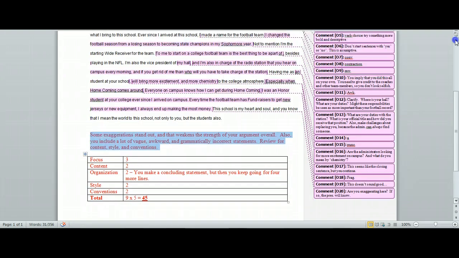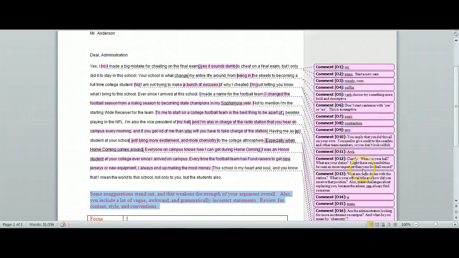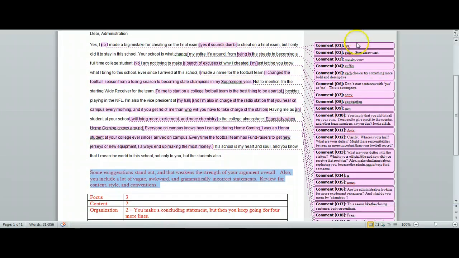But if you take a look over here at the margins, you'll see exactly what those marginal notes are supposed to look like. Okay, up here you've got word choice problem, that's WC. This PUNC, that's a punctuation problem. Whatever's going on here, it's wordy. CONV is conversational. Here we've got a problem with suffixes. Some suffix is not there or not working or something. Down here it says verb choice, try something more bold and descriptive. And I might be a little bit more pointed in some of the stuff that I say in the marginal notes.